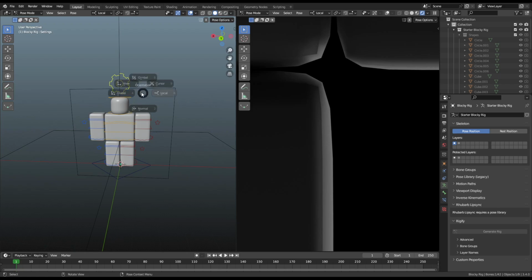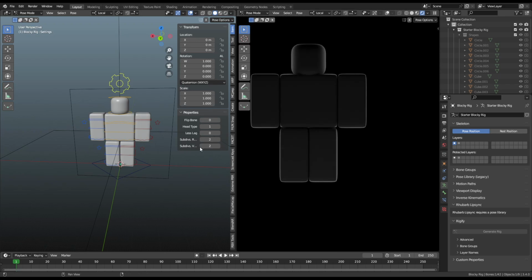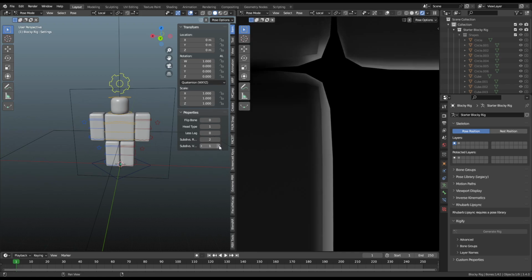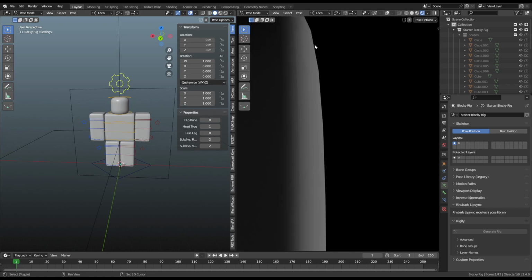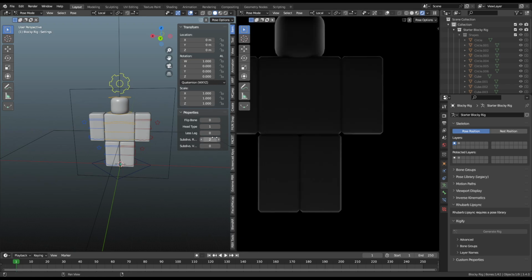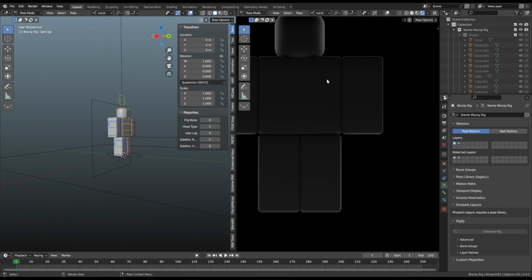Obviously on the subdivisions it looks more detailed. As you can see, it's on 2 subdivs. That looks great. On viewport you can usually use 0 subdiv, that works fine, but I like to preview 1 and then 2 just in case, and then you can see that looks really good. You can also render on 0, but I don't recommend that. But yeah, that's what I try to do.